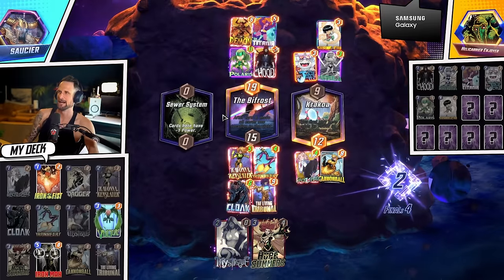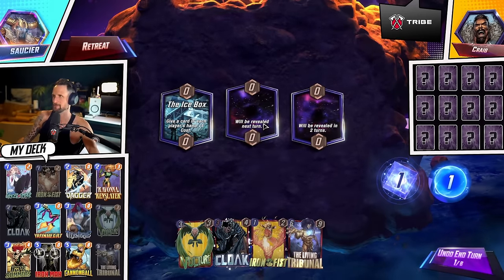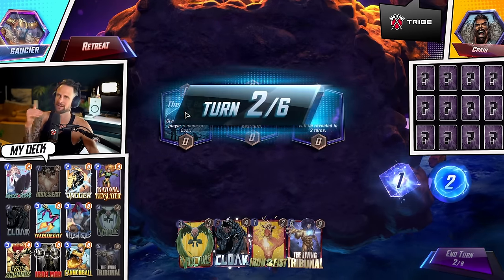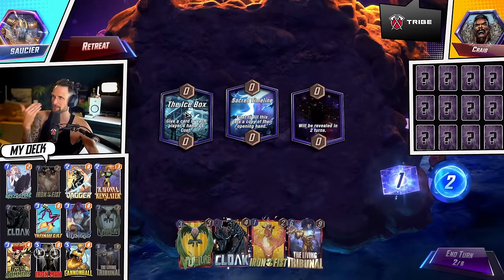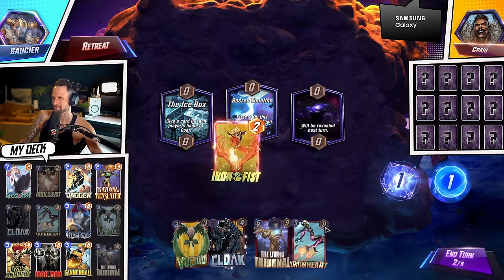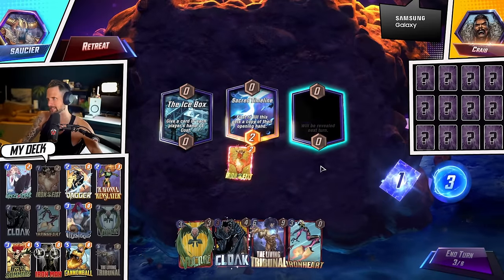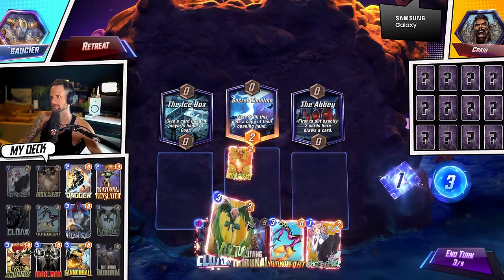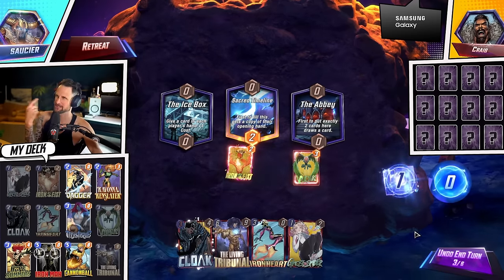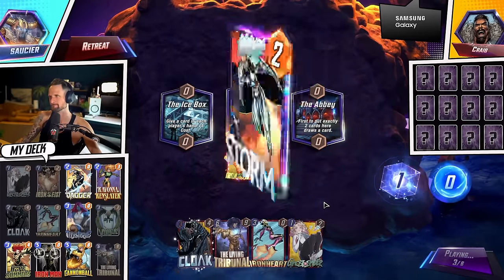Victory! Okay — probably an unranked player, could also be a bot. I hate that they've said there are no bots and then it's been proven there are bots, and now we just don't know — it feels like such a bummer sometimes. I'll go here because if I can get another Iron Fist-Vulture combo that'll be pretty good. I should have gone to Icebox with it so I could have pulled it to the middle.